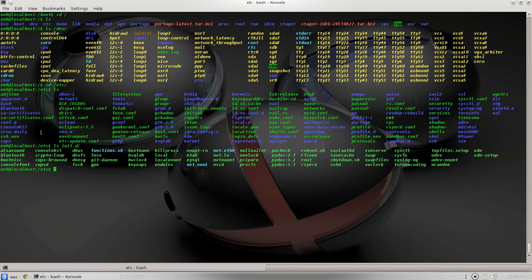These basically configure the applications, how you want to use them. So this is how the etc directory is very important for you and me as well.